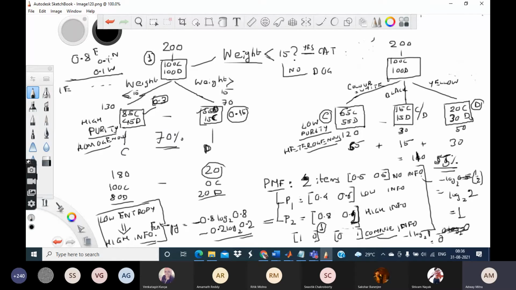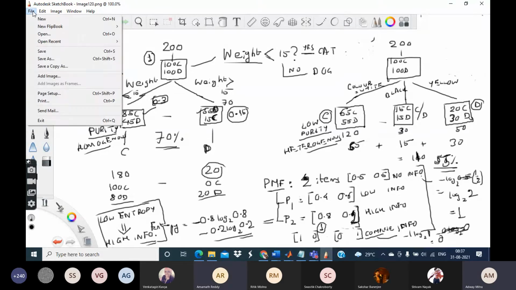In this case, I am not able to. Whatever prediction I make, I will probably not be able to get it 100% right, because if my prediction is that it will rise in the east, there is a 20% chance that I may be wrong also. So I may make a mistake. But in this case, assuming that my data set is representative, I am guaranteed to make the correct prediction.